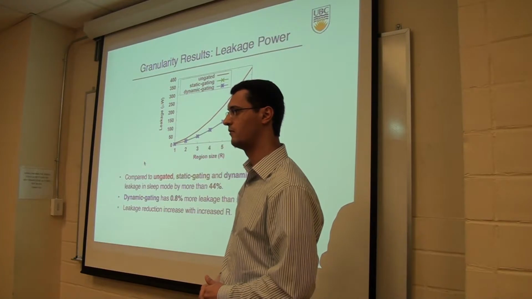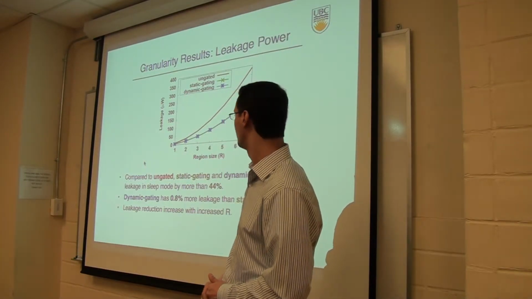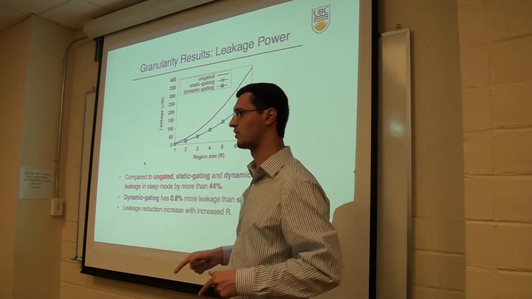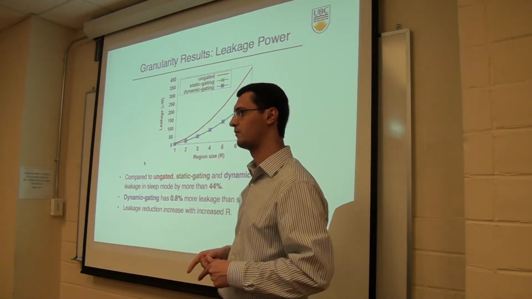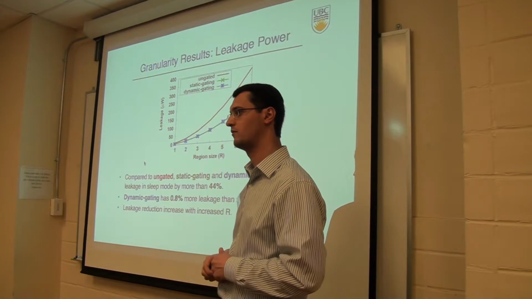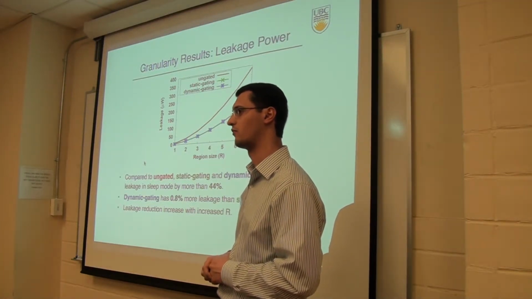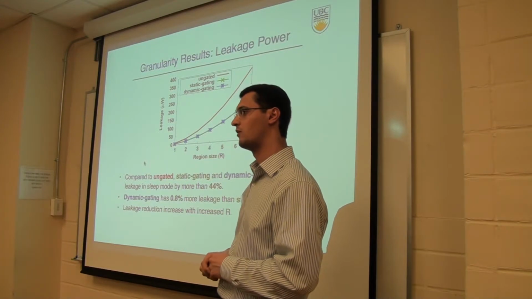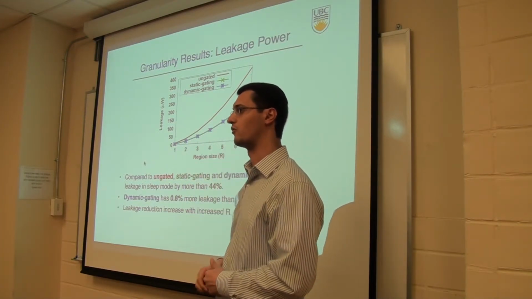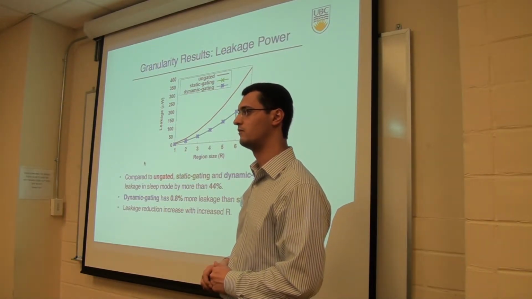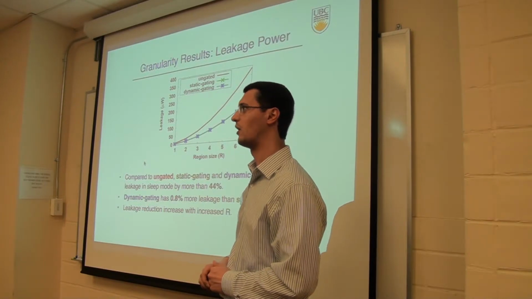Why is the ungated leakage changing as a function of the region size? Because it's a function of the region size, right? Is it divided by R? Is this a square? Yeah, region size 4 is a 4 by 4 region. So you're measuring leakage in a region of size R, for the whole region. You're not talking about an FPGA whose regions are of size R. You're talking about the leakage in a region of size R. Yeah, now I get it.